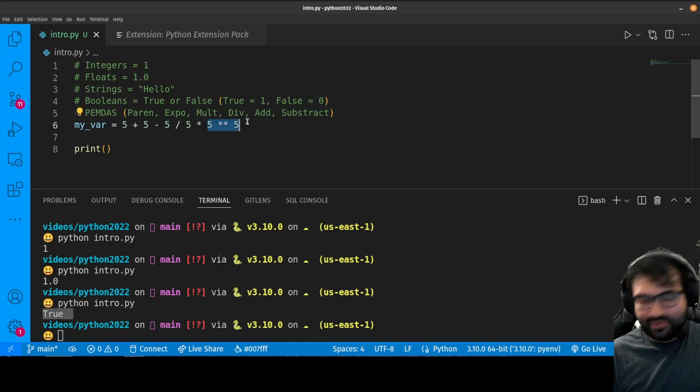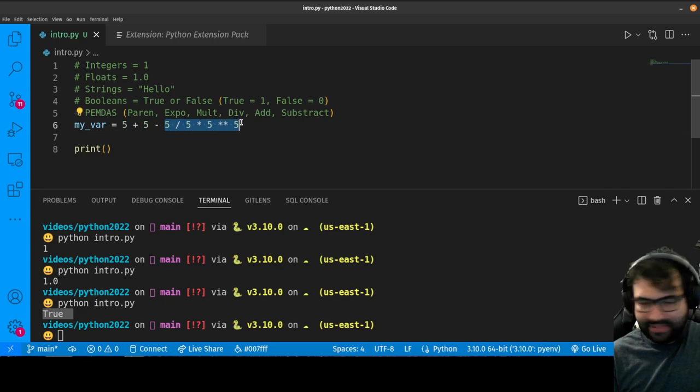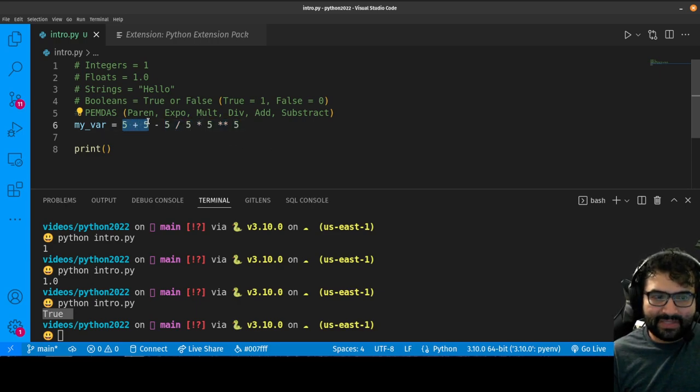After that, it would do the 5 divided by 5, which would be 1. Then it would do 1 times the result of the 5 to the 5th exponent, which will be the same thing. Then it would do 5 plus 5, which would be 10. And then 10 minus the result of all that. That's the way it gets evaluated, which can be kind of complicated, right?